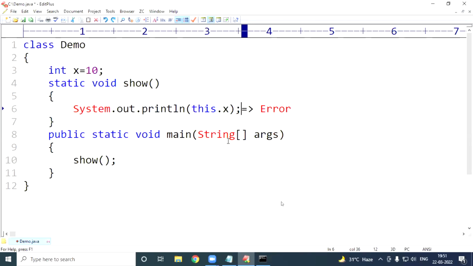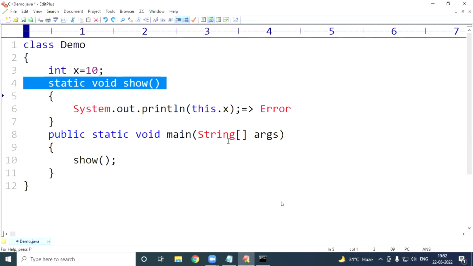Suppose you create an object, the static rule is violated. If you create an object, actually calling a static method through an object is not the recommended style. Then if you create an object, the static method is wasted. Only an instance method you can write, no? Better, no? Like that. So if you think about the static keyword, the this keyword rule is violated. If you think about the this keyword, the static rule is violated. That's why a static method does not support the this keyword.